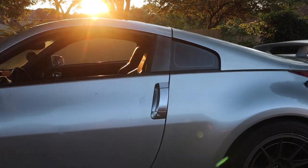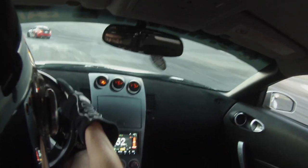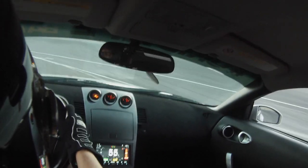Now, I don't want you guys to think that I'm done with this car because I still have mods planned for the future, but the initial rebuild of this car from its destruction last year at Pikes Peak for Grid Life 2020 Colorado, and yeah, I thought a track day would be the perfect way to wrap up this initial rebuild. So that is what we're going to do.